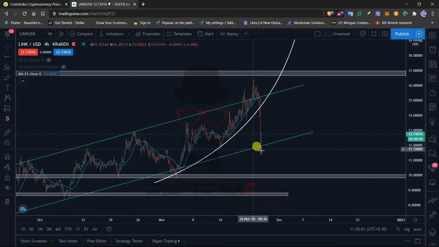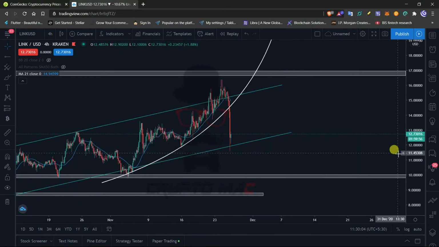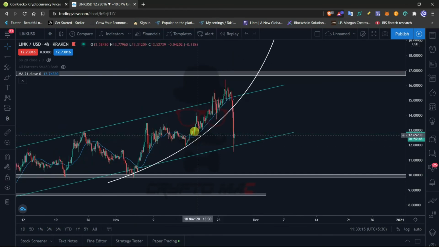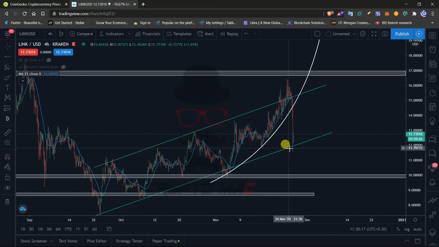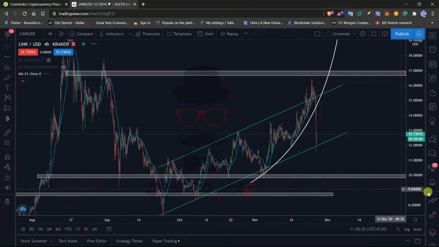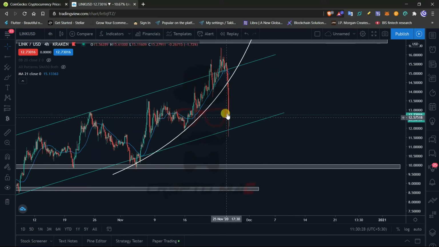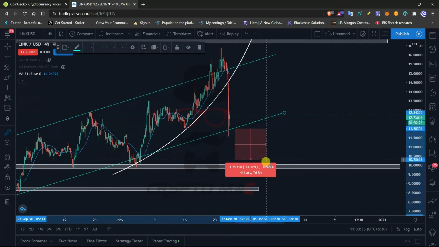Again we are getting an important support from this channel, the second trend line of this particular channel, and we are getting some bounce from this level. But what has to be considered is one of the important support zones, which is around $10. If we break this channel, and if Bitcoin is dropping downwards, we will expect the target to be around this level. If we are breaking from this line, we can expect the price to reach around $10.